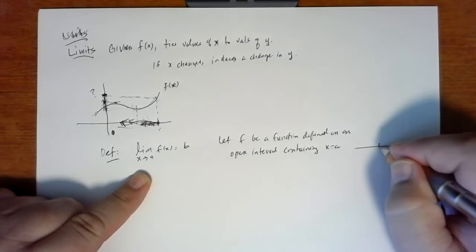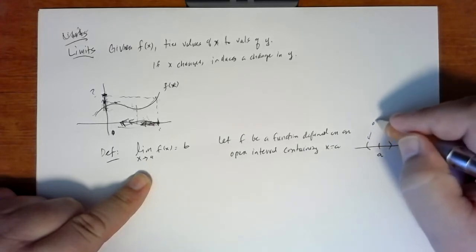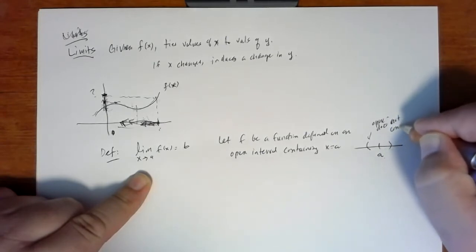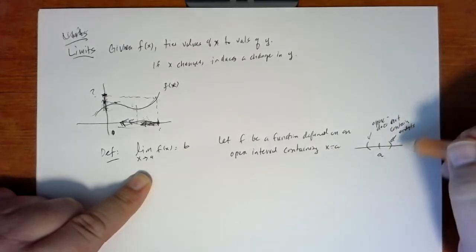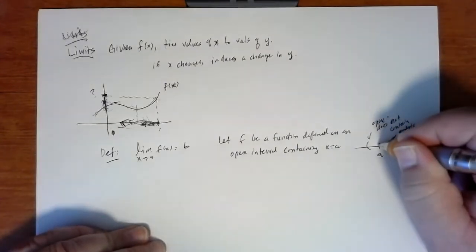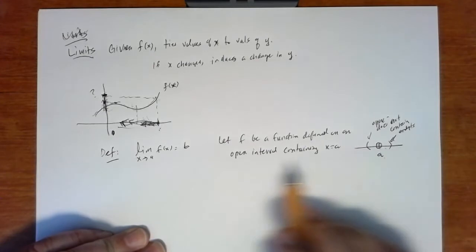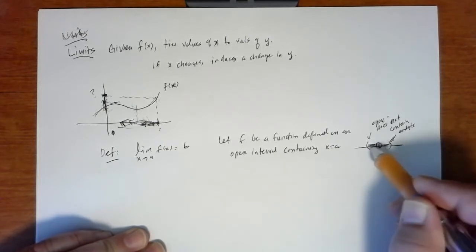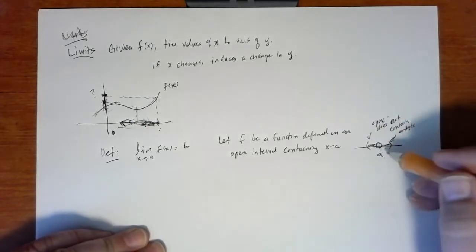So geometrically what that means, if this is my point A, an open interval is one that does not contain endpoints. So the endpoints are excluded. Also, in our definition, we don't care what happens at the point A, and so I'm going to put an open circle about this point. And so my domain for the function, using this definition of a limit in just a second, I'm going to want to have f of x defined in an open interval about x equals a, and I don't really care what happens at a. So I'm going to leave that open there.